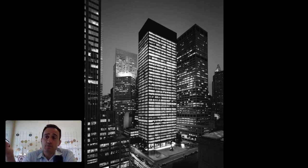So Mies is actually doing something a little bit defiant with respect to that. Not defiant, but out of the ordinary, where he convinces the Seagram Company, which is a company that makes, it's not whiskey, anyway, Seagram's, the alcohol, the company that makes Seagram's alcohol. This is their office tower, and what he's doing is he's actually restricting the development potential of the site by using almost only half of the available land where the tower itself sits.